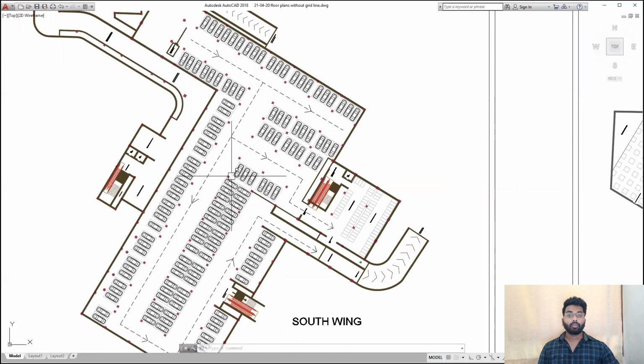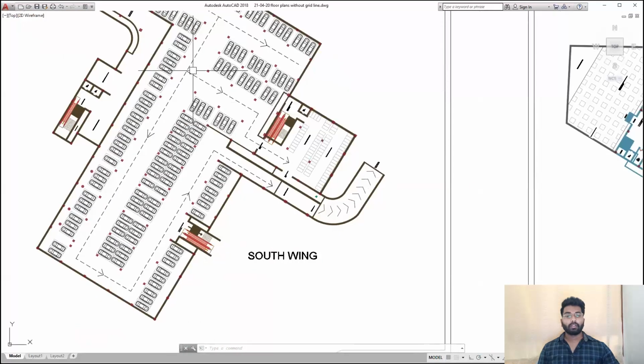In the case of the two-wheelers, if the two-wheeler arrives from here, it has to come this way and this way. So this black highlighted line with the arrow marks is the pathway and circulation space for the two-wheelers.